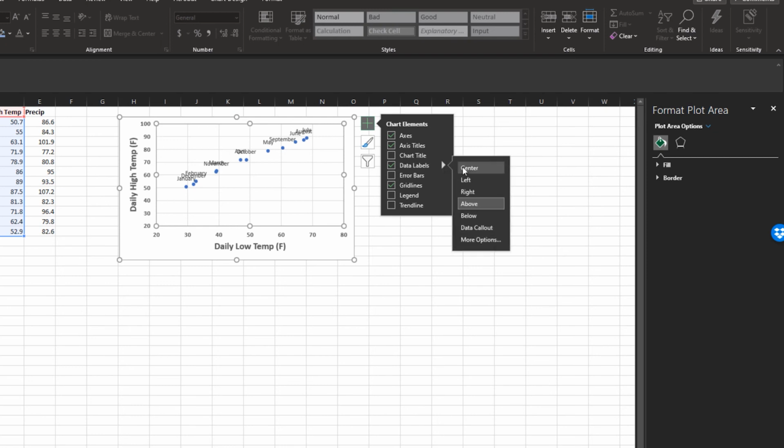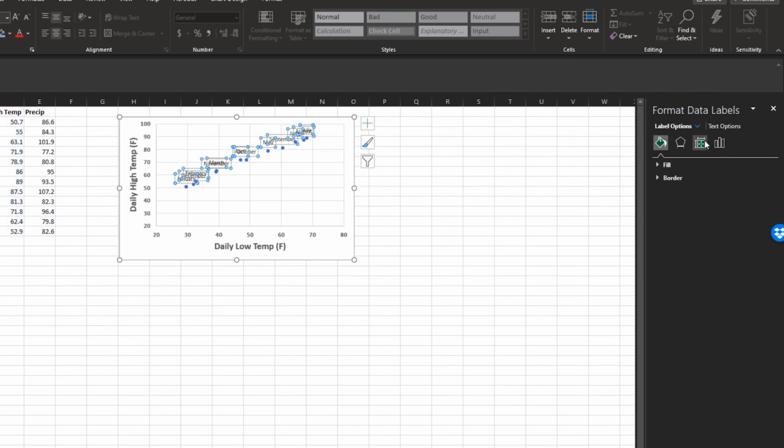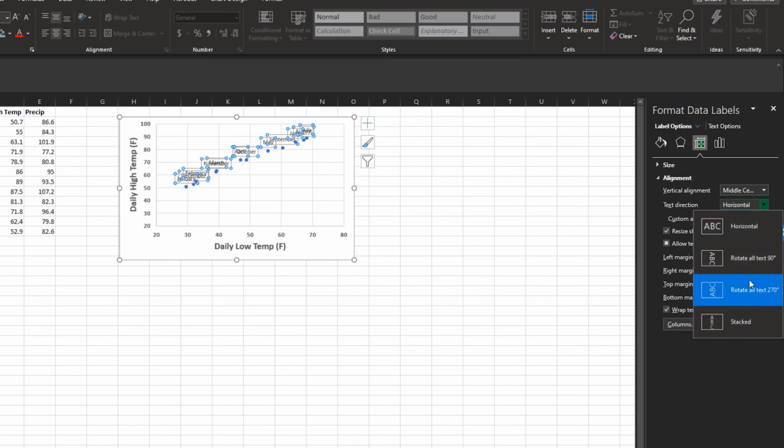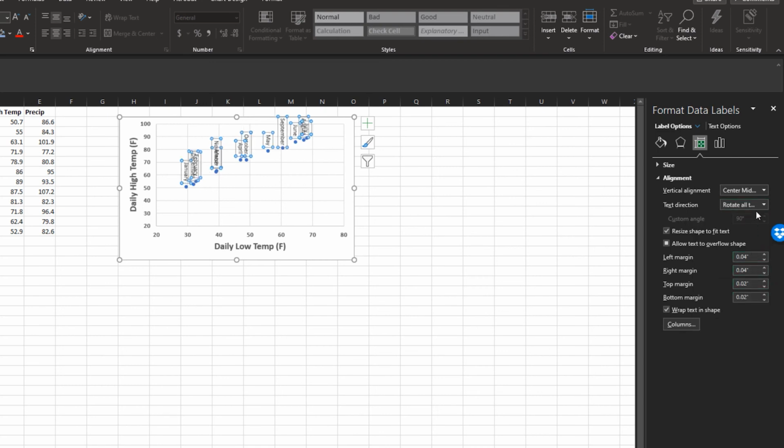We're going to go back into data labels, into our options, and we're going to change the alignment of these data labels. We can put in a custom angle. You can see that the direction of the text can be horizontal as it's shown now, or we can change it to be vertical. But I think in this case, we actually want to have a custom angle of about 45 degrees. That looks really nice. Most of the labels are out of the way of each other. That seems to be working well.